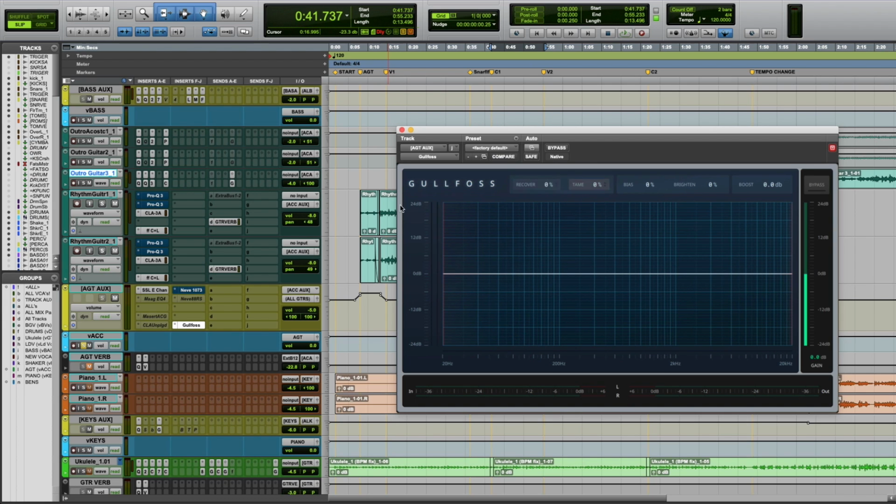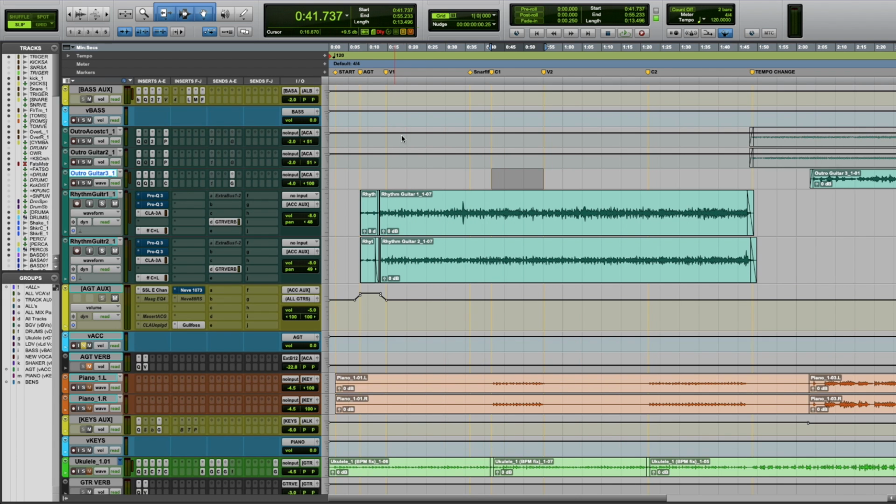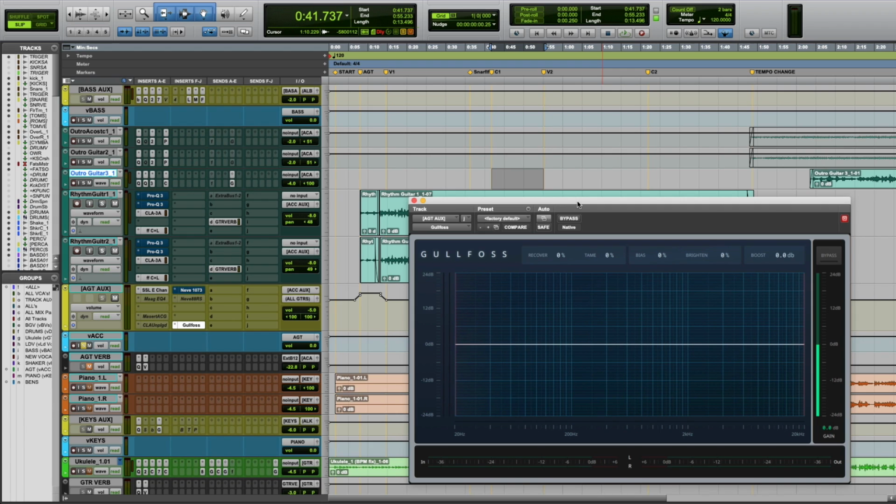So what I was trying to do with my traditional EQ plugins here at 125 and 450, and then again at 90, when the GULLFOSS plugin was working in tame mode, which is where it's pulling out the frequencies that are doing the masking, then it was all happening down in that range and a little bit higher up as well.